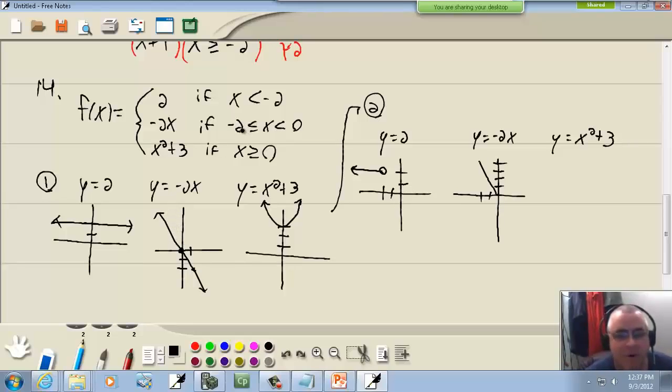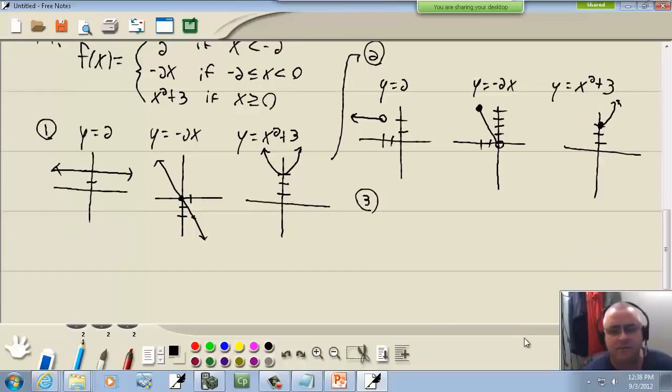So again, we're keeping the part of the graph that's between negative 2 and 0. Now negative 2 has a less than or equal to, which means this is solid. And this has a less than, which means this is an open dot. Now this one looks like this when x is greater than or equal to 0. So we're going to keep where x is greater than or equal to 0, which is the right side here. It's greater than or equal to, which means this will be a solid dot. Okay. Then step 3, merge those into a single graph.